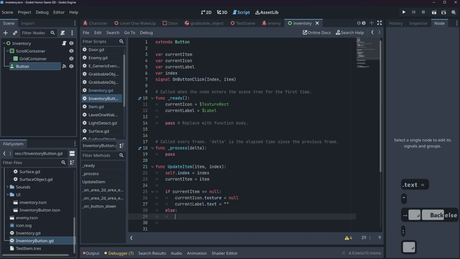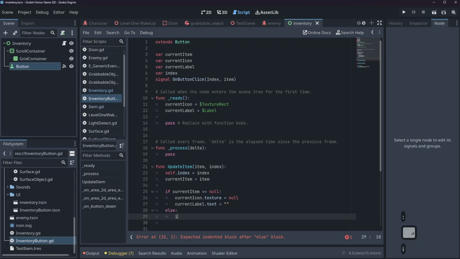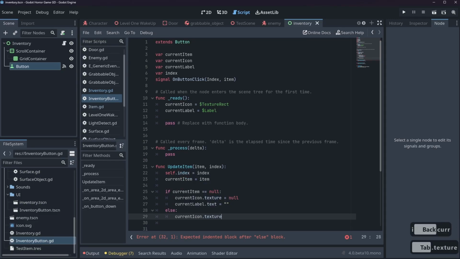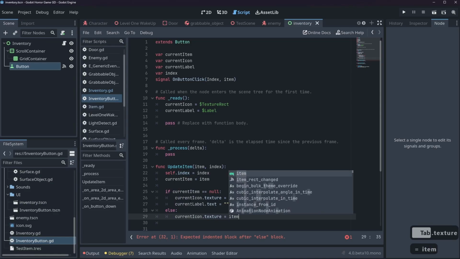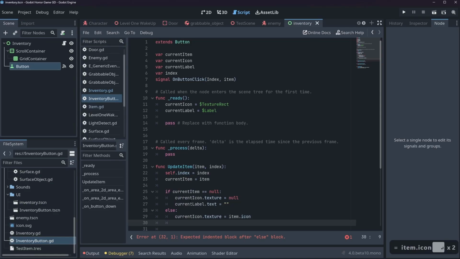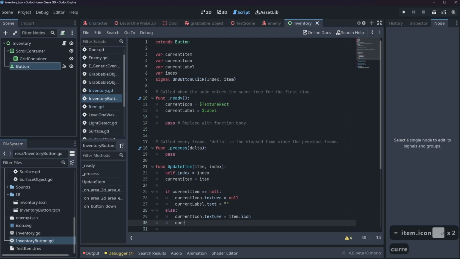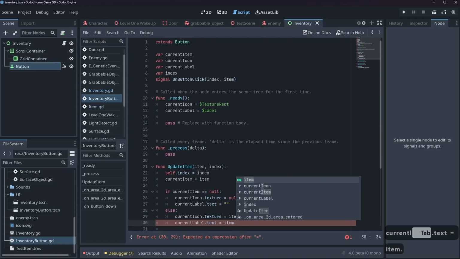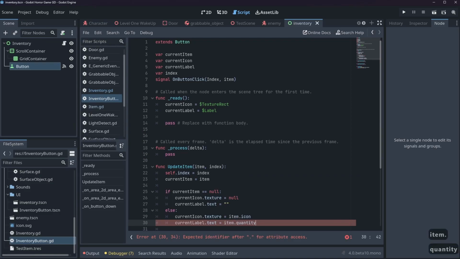Else, if it's not null, then we know that we actually have an icon here. So we can just go current icon.texture is equal to item.icon. And then we can do the same thing with our label. So current label.text is equal to item.quantity. Like that.